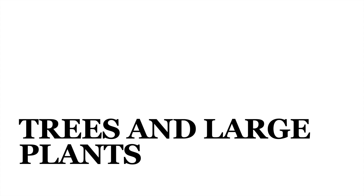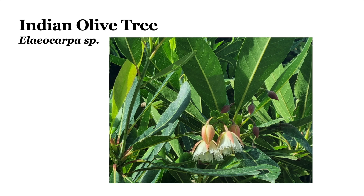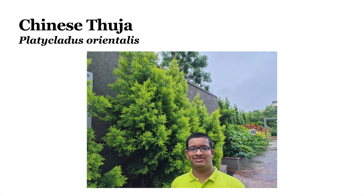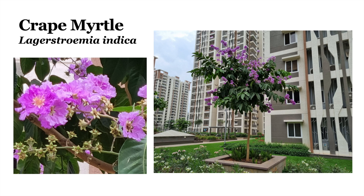Now let's come to some trees and larger plants. Here we see the Ashoka trees in the colony — the Ashoka tree is also called Polyalthea. This tree is the Indian Olive tree, or Elaeocarpus. This one is the Bismarck palm, or Bismarckia nobilis, named after Bismarck. This plant is the Chinese Thuja, or Platycladus orientalis. This one is Frangipani, or Plumeria — it comes in many colors including dark pink, light pink and white. This plant is the Peacock flower, or Caesalpinia pulcherrima — it comes in orange and yellow. This plant is Lagerstroemia indica, or Crepe Myrtle.